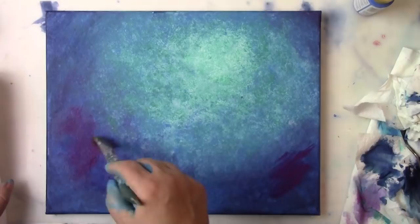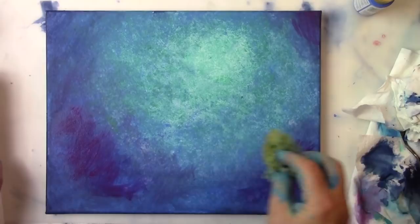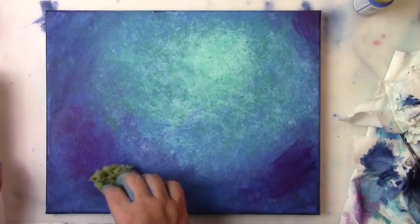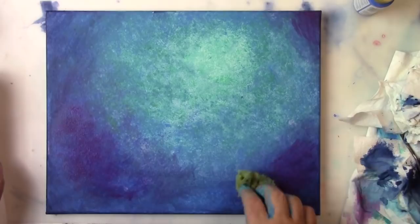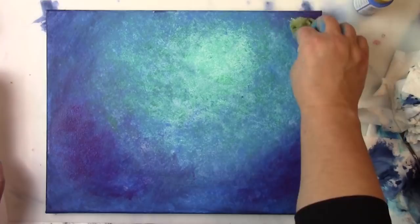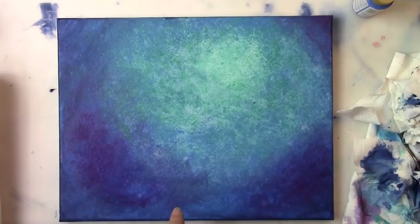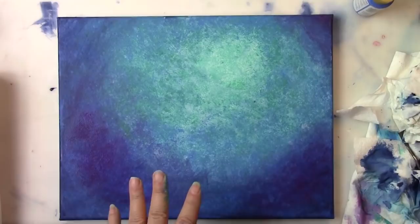So I think I just needed to come in a little bit heavier with it. Then I'm going to come in with my clean sponge that I've dampened and just soften the outside edges. Yeah, I wanted that to show a little bit more. I want to bring some more of the ocean blue in here. Again, working in layers. This is still wet. I could let this dry, but I think I can work around it. And I am just thinning my paint with water.